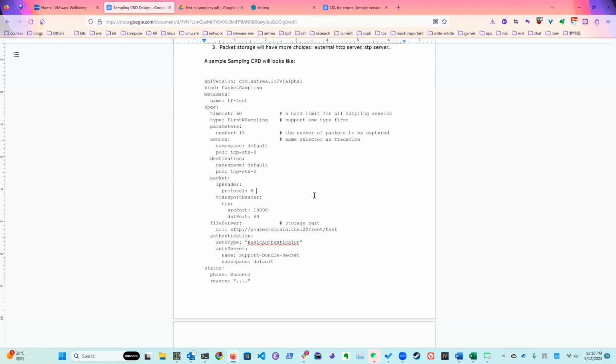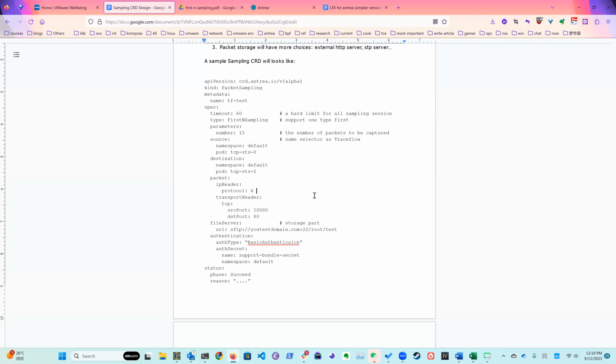And normally in a Kubernetes style API, the type and the type specific parameters are associated in a way of key and value, so that perhaps you have first and sampling as the key, and its specific parameters as the value.